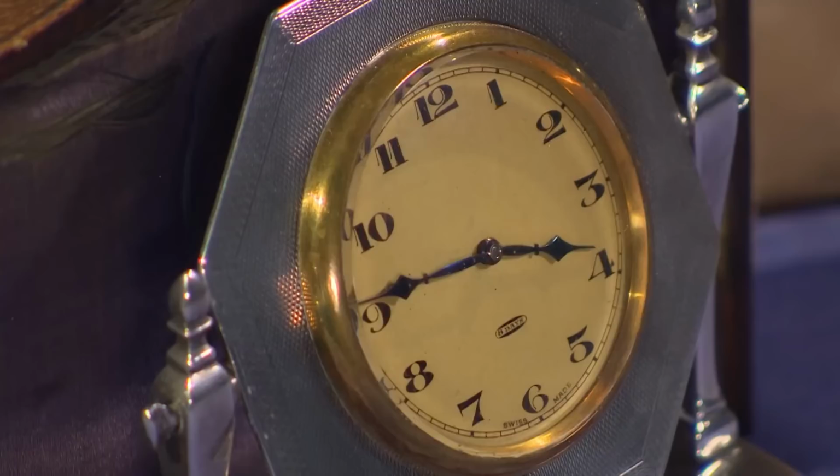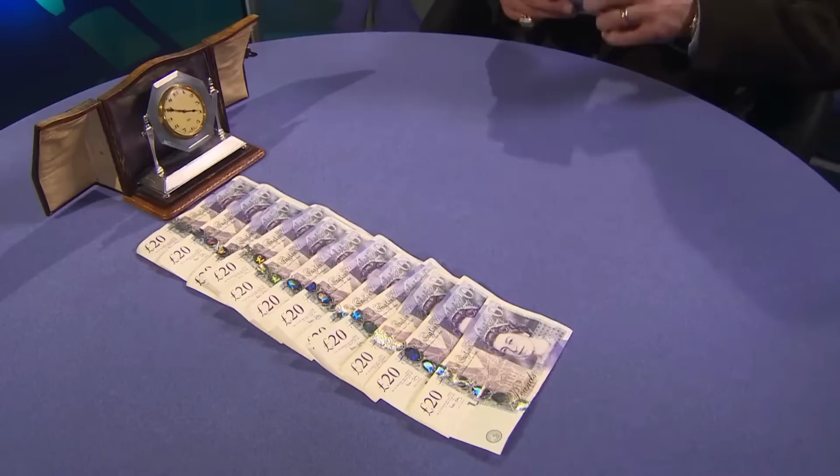Can I squeeze you for 20 quid more on behalf of this lady? You're going away with a super clock. There is a little bit of work to be done. But a quality client will look at that. Magnifique. Thank you, David. David said another 20. Can I meet you in the middle and say another 10 to make it 250? 250. Do we have a deal? We do. Fantastic. I love it. Thank you. Thank you.